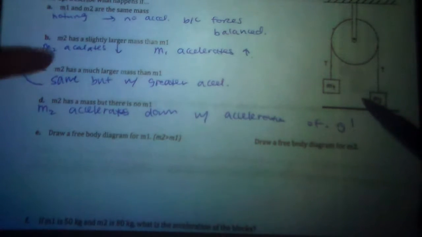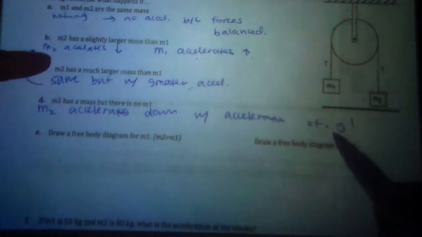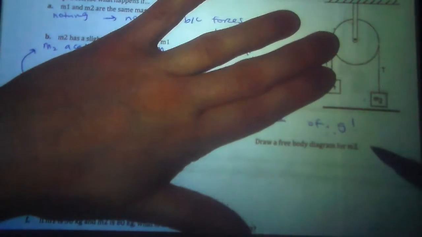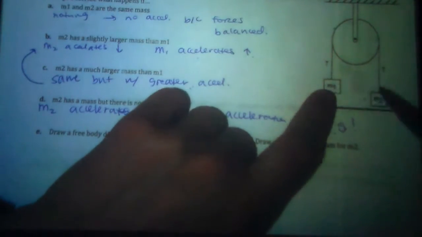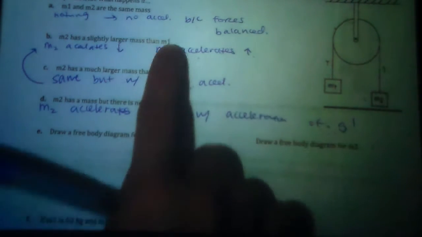Here, what you should have said is that these two both have an acceleration less than g. So for part D, the only force acting on M2 was the force of gravity, so it accelerated with g. If you have a mass for M1, now this is kind of pulling down, which would be pulling up in this case, so it's kind of balancing out, so it has a smaller force on M2 than if there were just gravity, so it would have a lesser acceleration than the acceleration due to gravity.